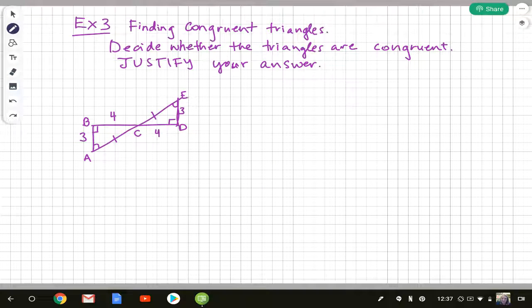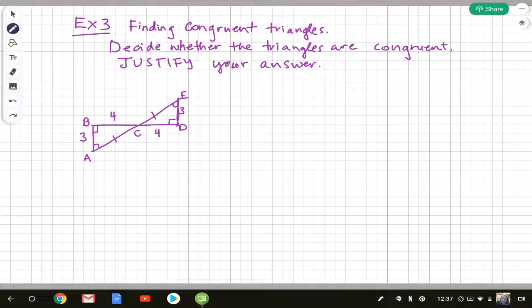Okay, and here they asked me to find congruent triangles. So I'm going to be looking at the triangles that they've drawn, and I'm going to try to figure out if they're congruent or not, and then I have to justify my answer. So they've given me some information. The 2 triangles drawn are kind of funny looking because they share one line making up the sides of 2 different triangles, but they're joined from A to E.